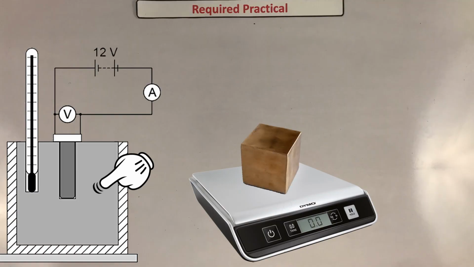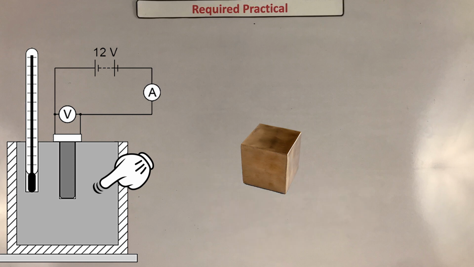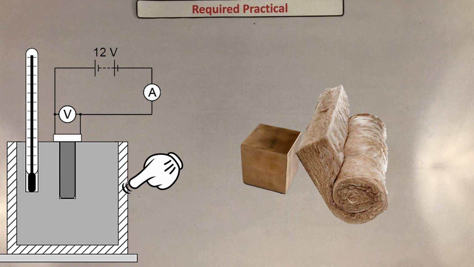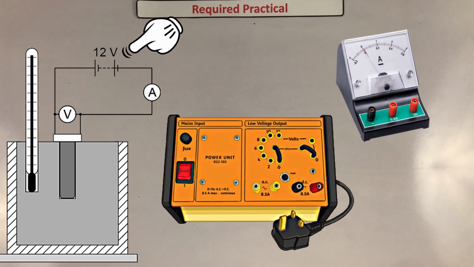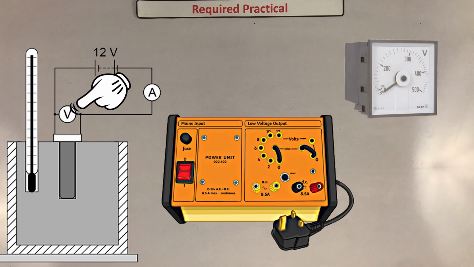Okay, time for the practical. So we start off by measuring the mass of your metal block in kilograms using a scale. Then you wrap this block around with insulation, because obviously we're trying to limit the amount of heat that's escaping to the surroundings. You then place the heater inside one of the two holes that you have in the block. This is going to be the bigger hole. This is when you connect an ammeter and a power pack in series to that heater, okay? And your voltmeter then is connected parallel to your heater.